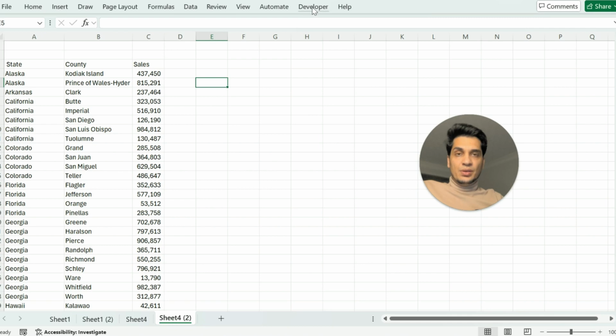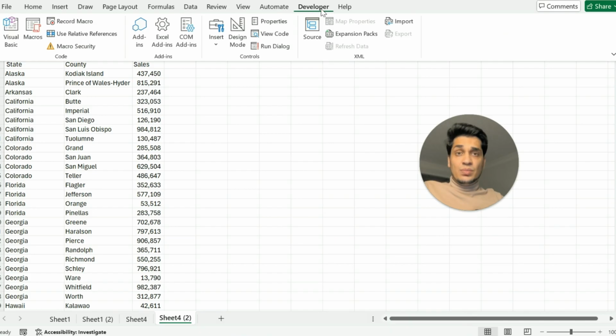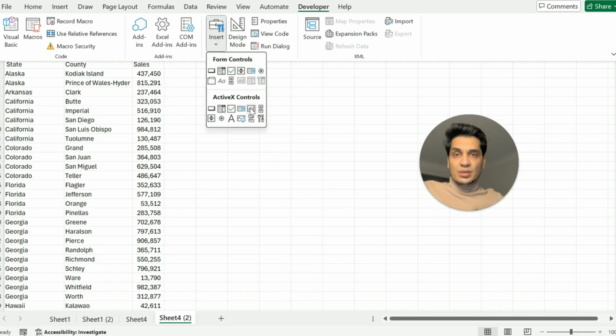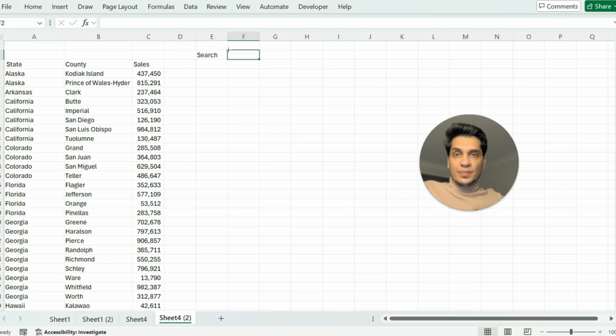When this Developer menu appears, let me write here Search, since we are making a dynamic search bar, and in front of that I want to insert a text box, but not a regular text box, but one from the Developer tab. Go to Insert, select a text box. This text box should be, for example, in these 3 columns.